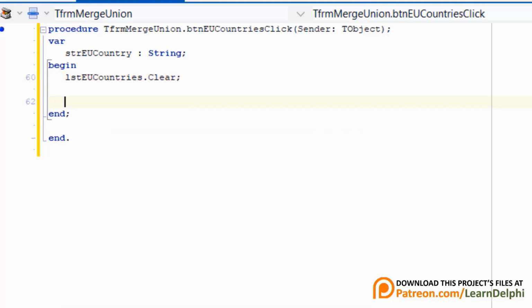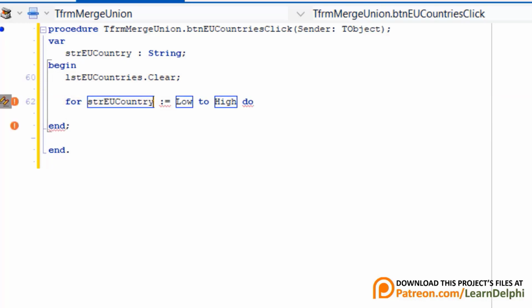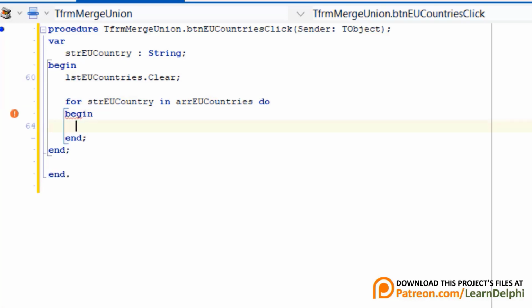Make a new line. Type for strEUCountry in arrEUCountries do. Enter and type begin. Press enter. Type the statement.